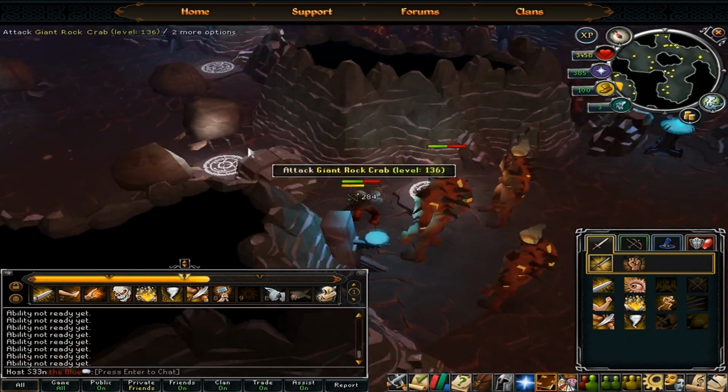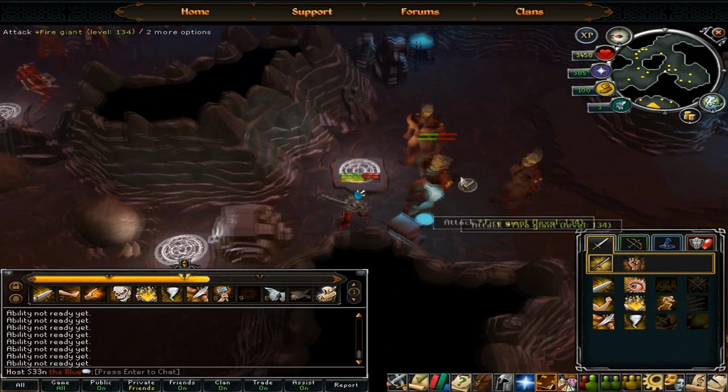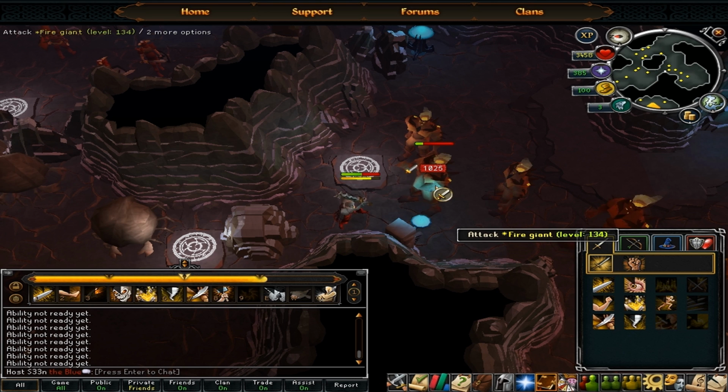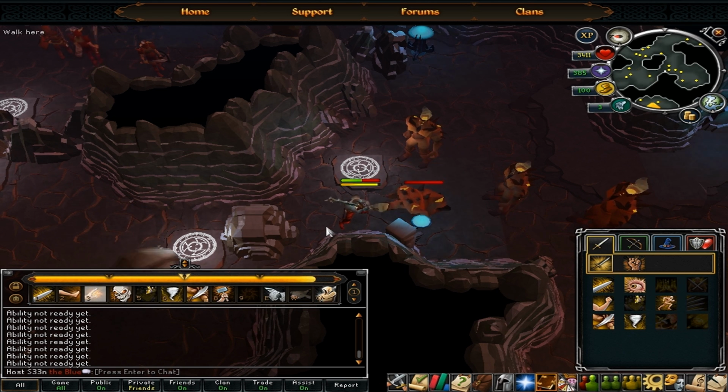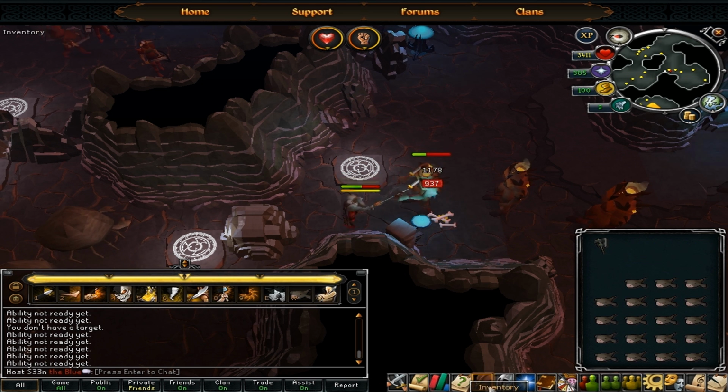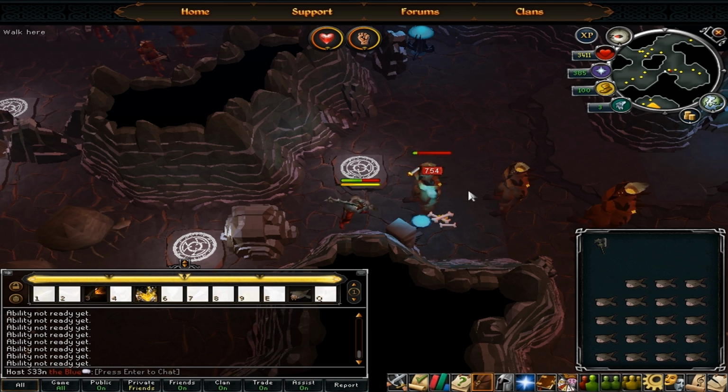Oh, and I just realized something. From these rock crabs, you can go through the south portal and come to a new fire giant spot, so that's pretty good. Freezing in this house. Yeah, it is. And so you just kill these fire giants and get max XP. But sadly, I cannot teleport out because they do massive aggro. So I'll show you the next spot.